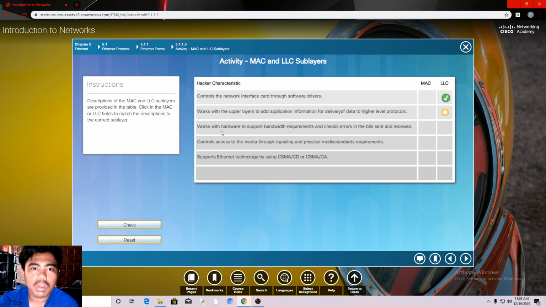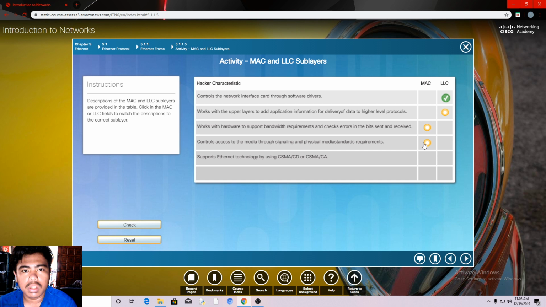Then third, works with hardware to support bandwidth requirements and checks errors in the bits sent and received. So it is distinguished as MAC. Then controls access to the media through signaling and physical media standards requirements. So it is a MAC.